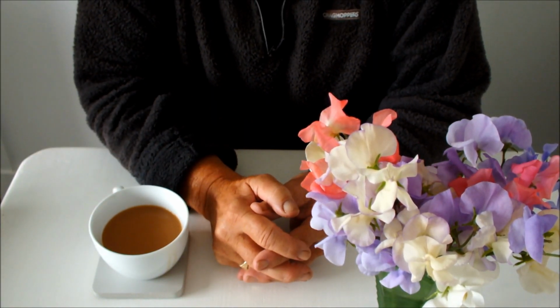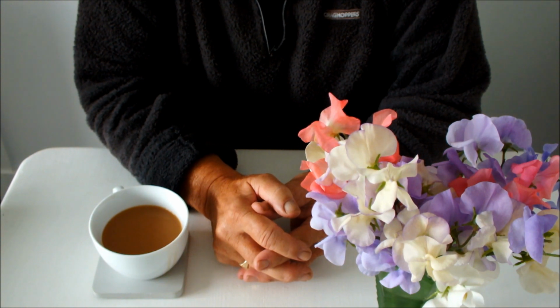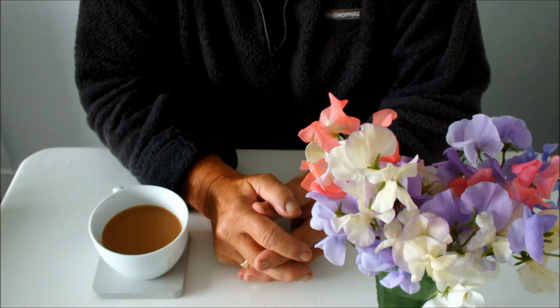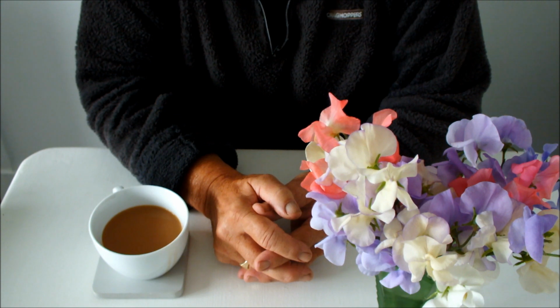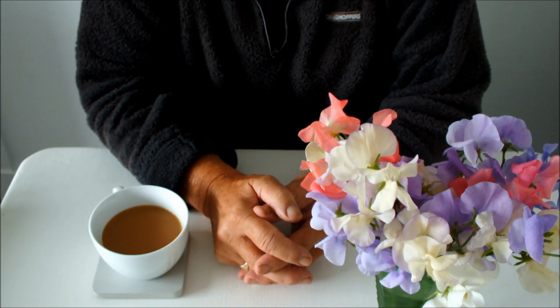Hello, it's that time of year again here at Homegrown Veg in the United Kingdom. My onions have just started to bulb up. They're starting to look like onions. I got off to a shaky start this year.